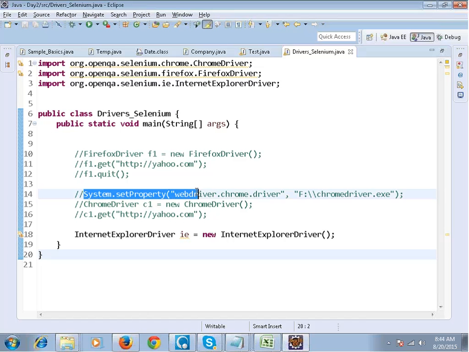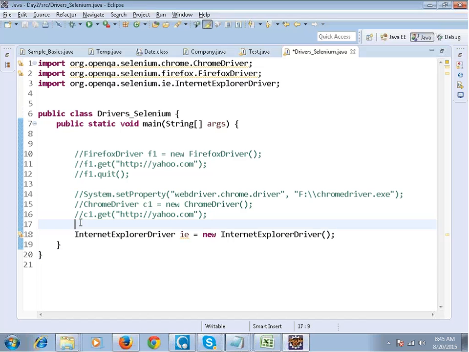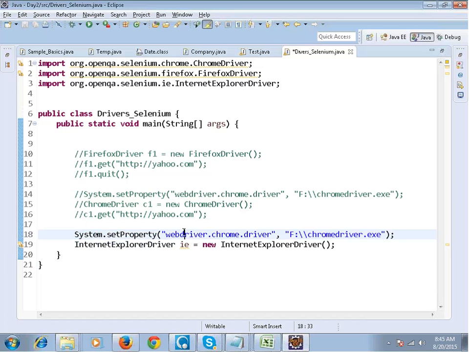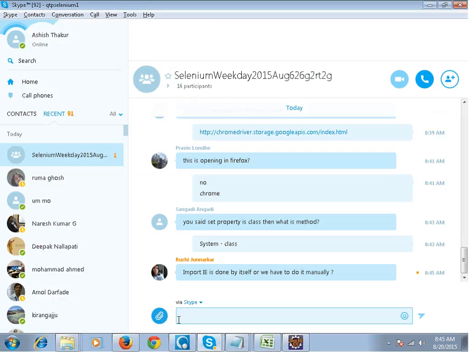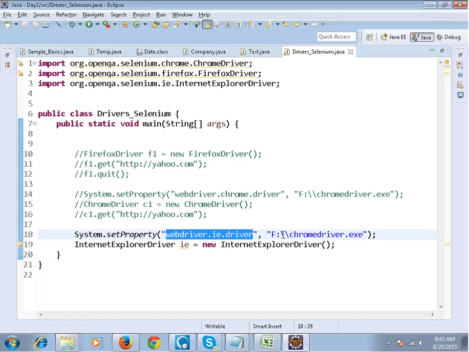So what you have to do is write the same line again, but instead of webdriver.chrome.driver, webdriver.ie.driver. This is a system property which you have to set before opening IE, right?